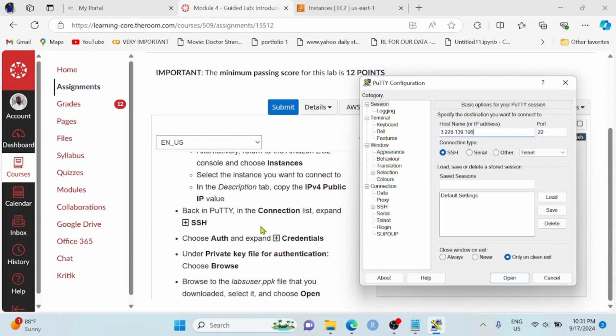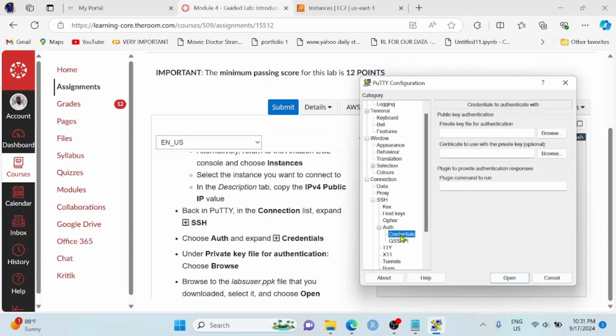So then back in PuTTY, in the connection list, expand SSH. So in the connection list, you expand this SSH, and then choose the Auth, and then Credentials. Yes. Another private key file for authentication.